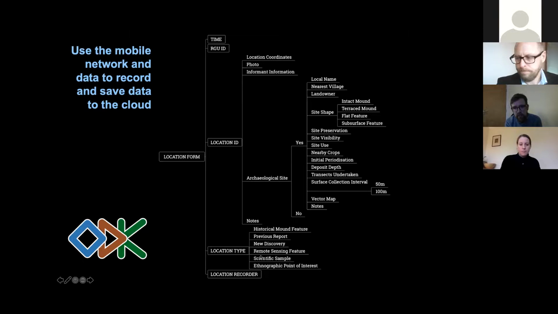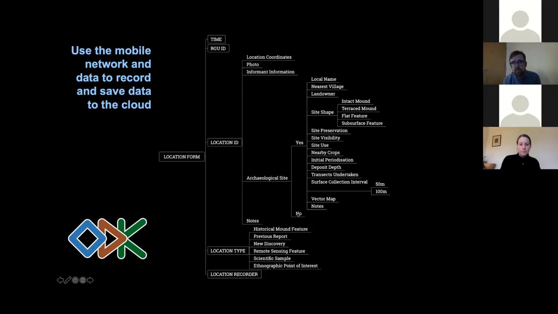So you can see here are our 4 sources of data that we use to identify potential site locations. We visit the locations, record their coordinates, take a photo, record information about any informants, and then you can see all the way here you get to the determination of whether or not there's actually an archaeological site present. So for all these locations that were recorded either on historical maps or through the automated site detection, where there were no sites, we've actually recorded that data, which becomes another source of information we can use to go back and improve the automated detection process.